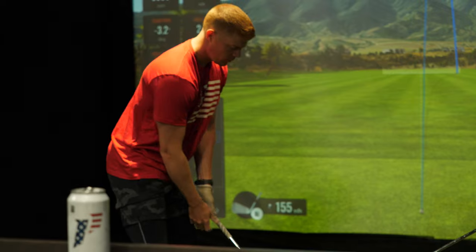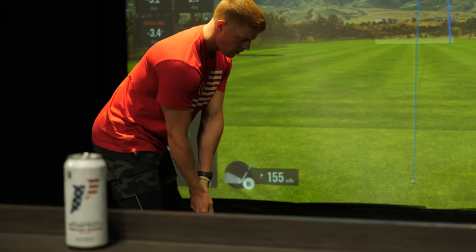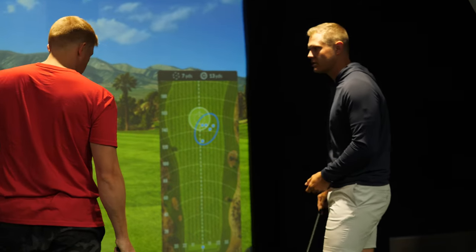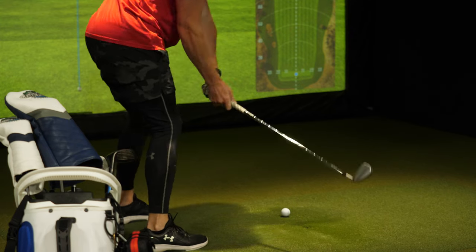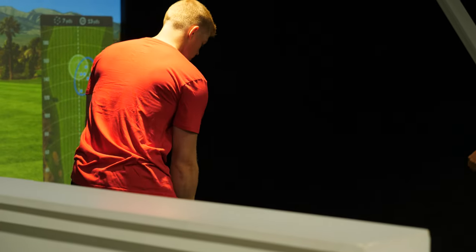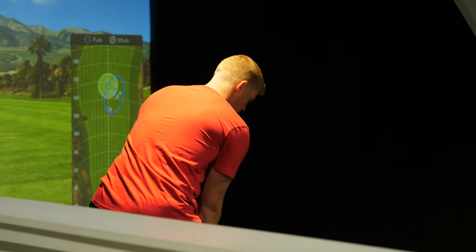Set up in your normal impact position, make sure we're still rotating back and getting that club behind you. If you hit behind it chunky, you're catching a little bit later in the swing so the attack angle won't be as steep down. Keep that weight on the front side and then fire. In a half swing it's hard to get the timing of getting that weight shifted forward, so just kind of cheat it in this drill.